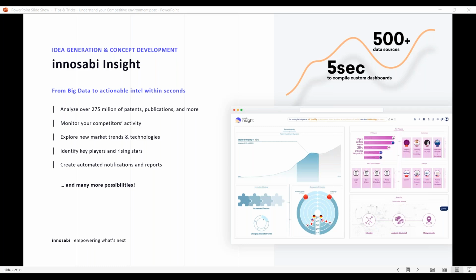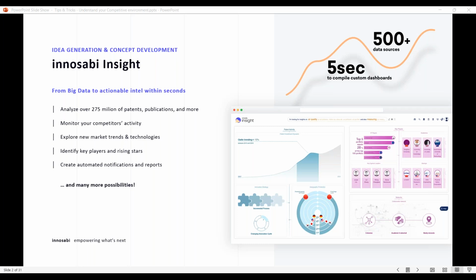Insight is a web application that allows you to search and analyze global innovation activity, giving you an overview of a specific topic, a specific technology, so you can understand the technology landscape related to your technology. In other words, Insight allows you to see what is being done externally on your topic of interest in terms of data, players, and market dynamics.